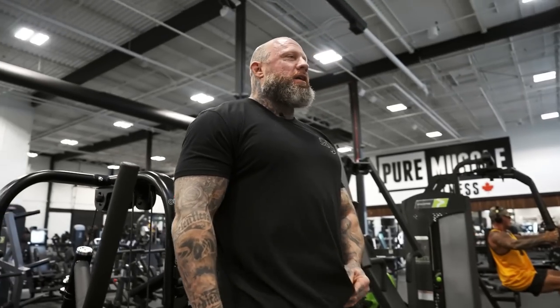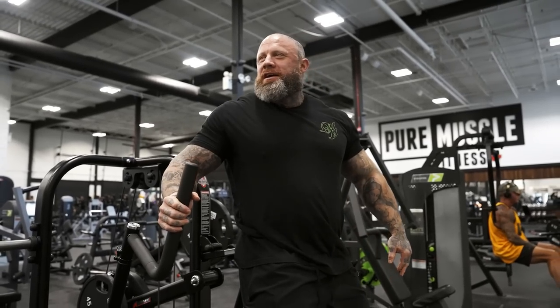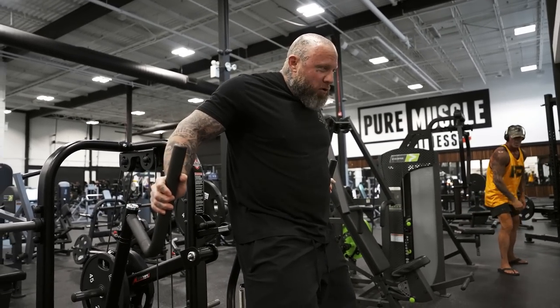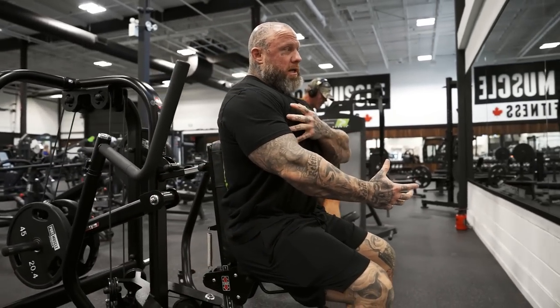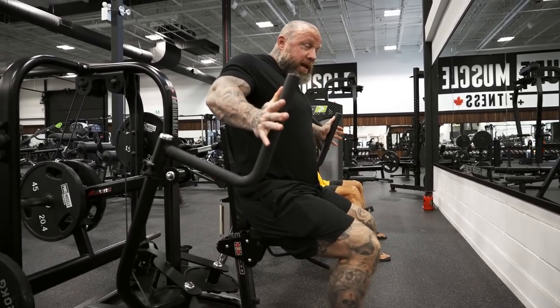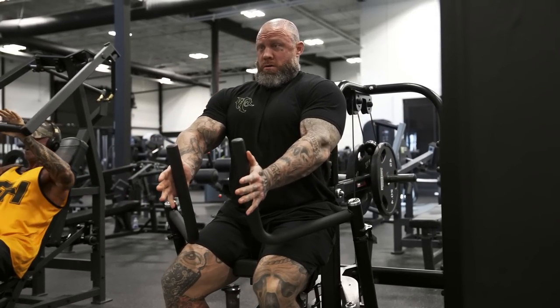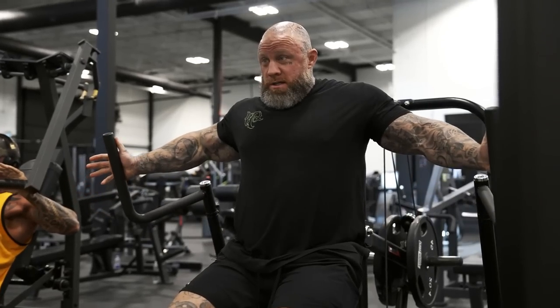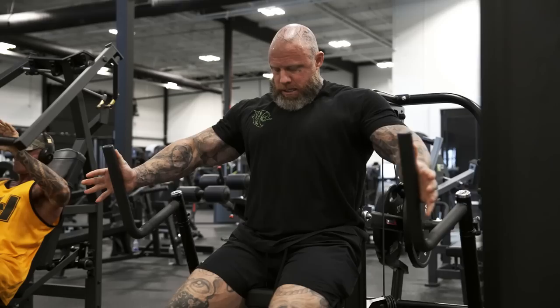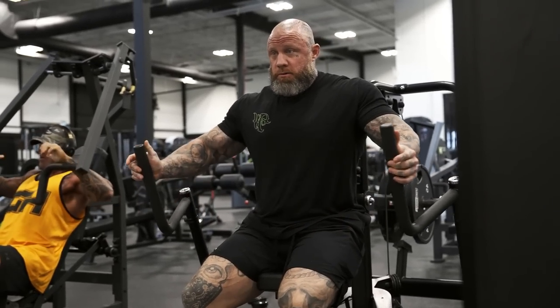So we're doing different variations of flies — trying to hit more upper pec, up into the throat area. Most people would set the seat lower and swoop under, picking the chest up to hit outer and lower mid-pec. But I want to go higher, so I purposely put the seat too high so I feel like I'm above my hands. I'm rocking through, coming down but around more, getting up into the upper pec area. Squeezing across shoulders, flexing the palms, trying to bring delts in together but with palms driving them down.